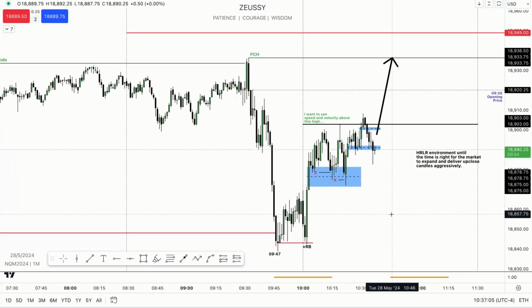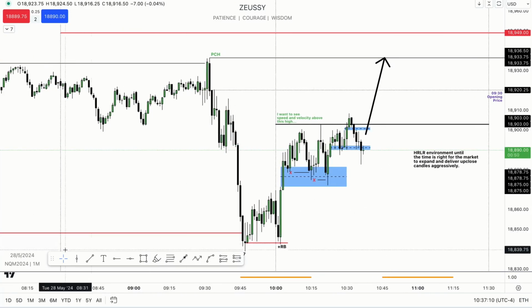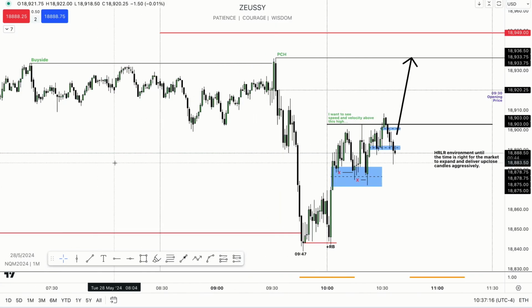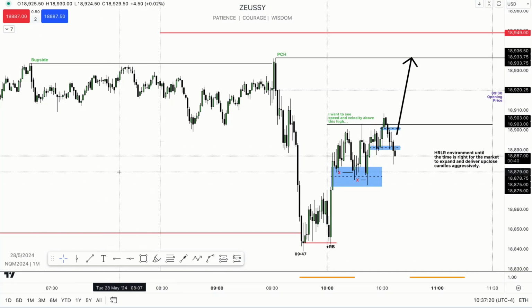So I'm very happy with the fact that this is just a loss on a paper trading account. If I would have logged into my live account and would have taken a loss here, I would have been beating myself up, not because of the loss, but because I know that this environment is questionable.